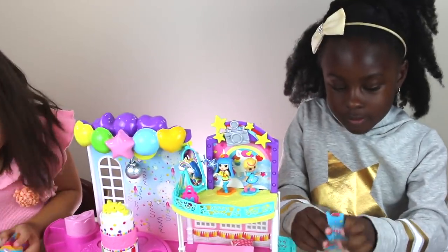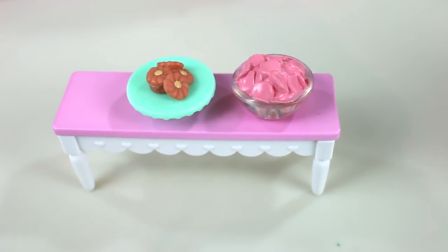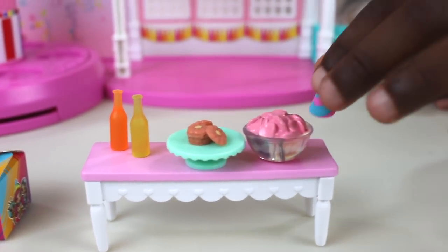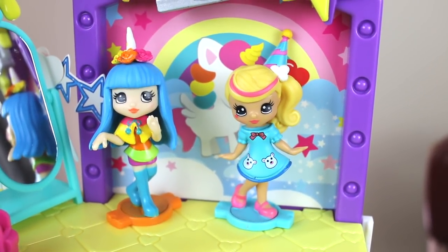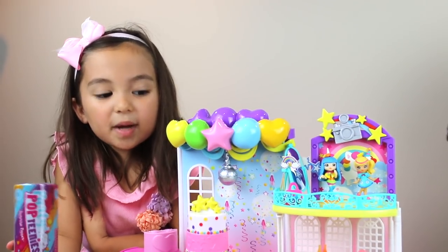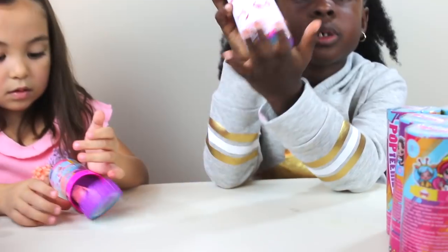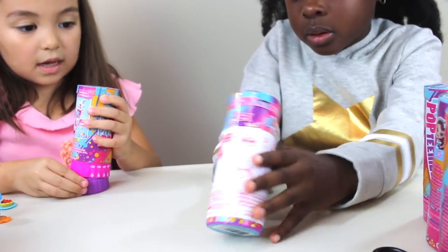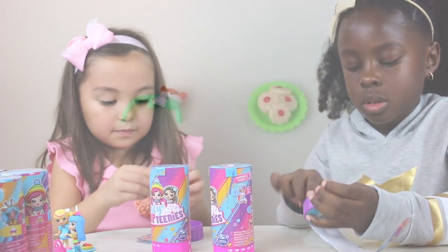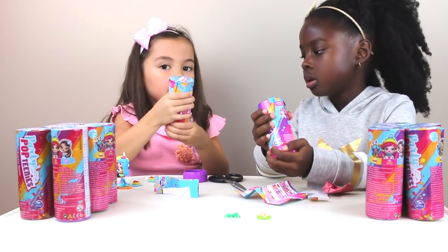I got some flower cookies and a little tree cookie bowl. I got a yellow and orange bottle and then there's a party hat. I'll put the party hat on her head. The party pop keys — they're partying right now! Let's call the friends by opening some of these surprise poppers. Here are the instructions: you just rip it, remove the bottom part, then take off the purple part and take the bag and the checklist.